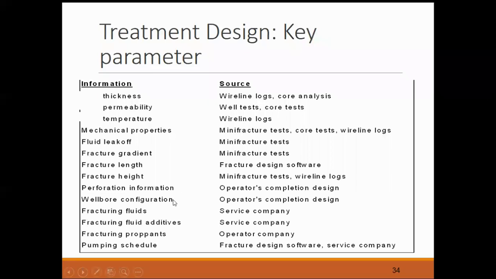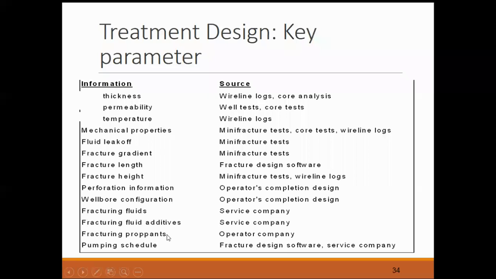Wellbore configuration. What kind of wellbore is it? What kind of casing is used, right? And so the entire completion design is to be referred to, including your maximum allowable surface pressures. So this information is to be considered. Fracturing fluid: which kind of fluid you are using, what should be the additives, and in what concentration. Basically, the entire recipe of the fracturing fluid should be considered.